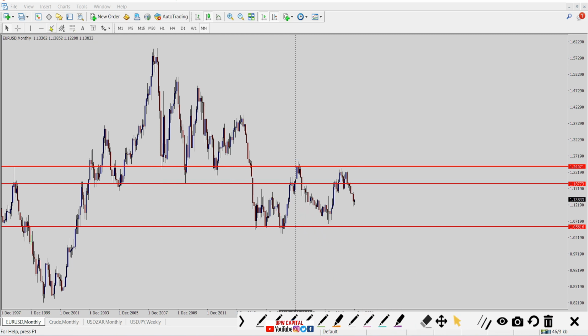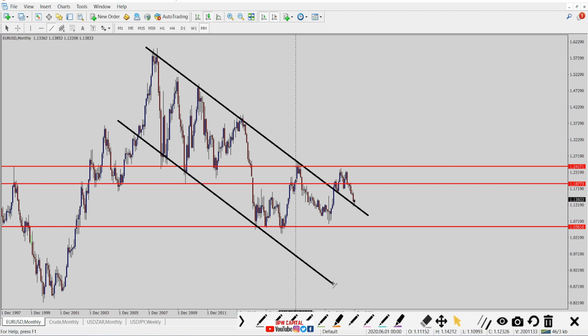Another way to simplify our trading is by the use of a trend line or trend channel. In our case, we have 4 touches on the top of the channel, and at the bottom we have 3 touches. We can now say that if price closed below this channel, there would be an expectation for price to be attracted to the bottom of the channel.